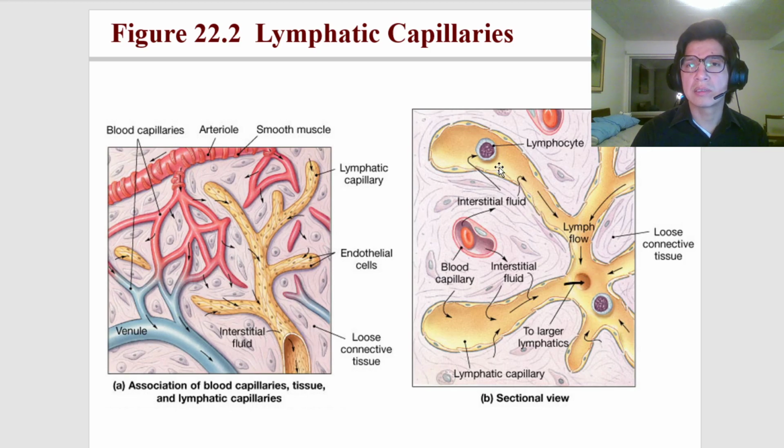The lymphatic system is analogous to veins. The lymphatic vessels are analogous to veins in that they have valves within them. And so here is how lymphatic capillaries look. They have this epithelium present here that is lined up like tiles in a roof. So whenever there's enough pressure here, the fluid will flow in between these tiles.